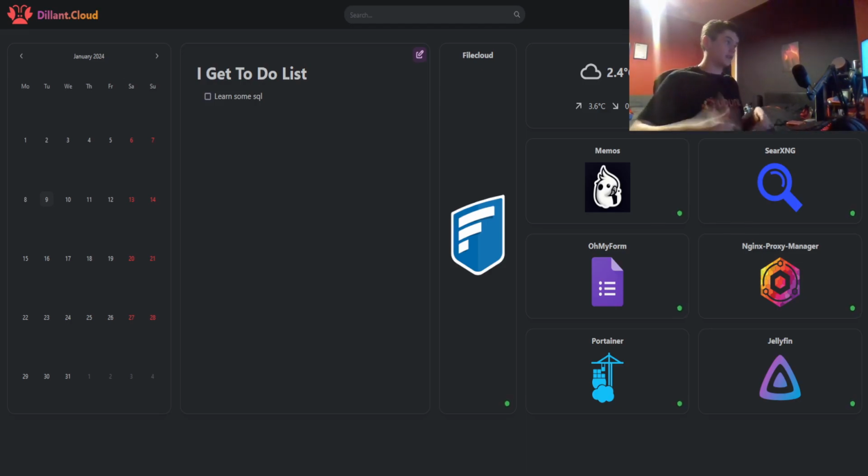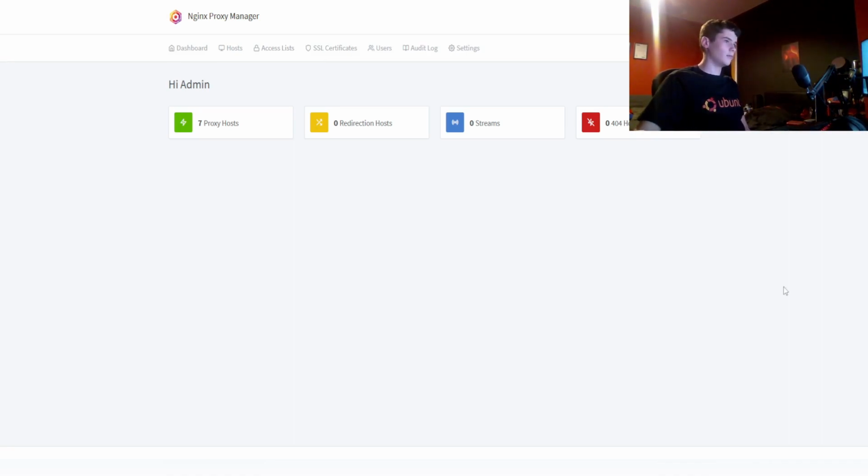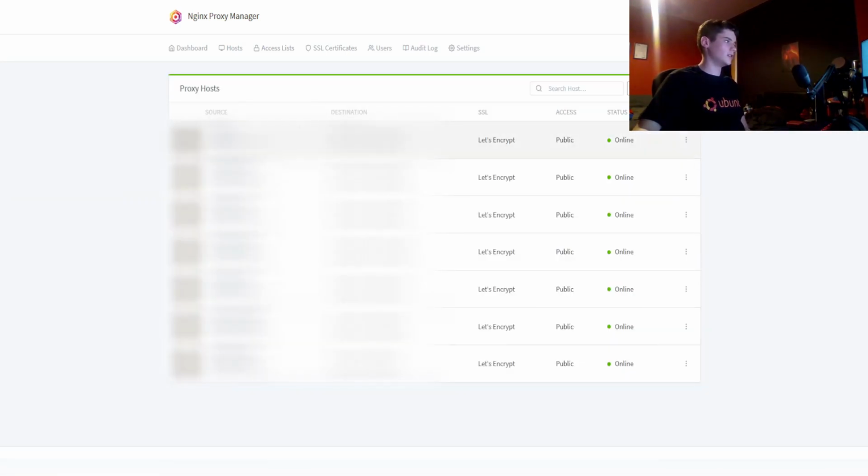pretty easily today. So firstly, let's just go to my proxy manager, because this is probably the most important one. All the domains that I'm running these apps to connect to are all using SSL, just for safety. So if I go to proxy hosts here, which is how you manage all your domains, this will be blurred, but I've got all of my domains down the side, and then I've got all of the IP addresses they need to be linked to and the ports, and then you can see here that it's running Let's Encrypt on all of them, so that I have HTTPS enabled.